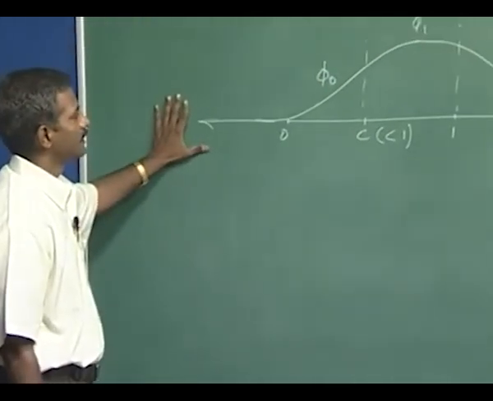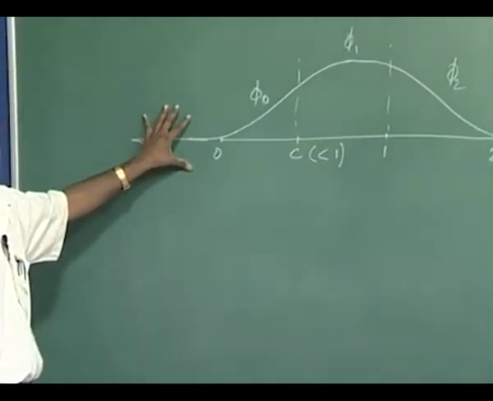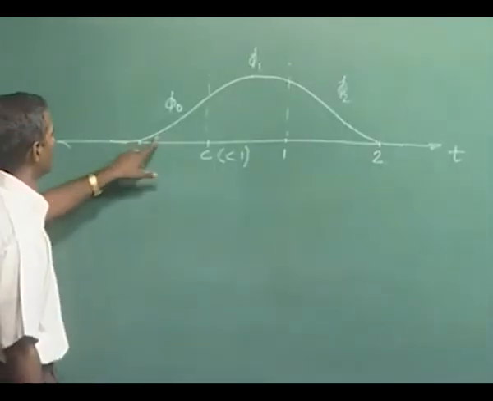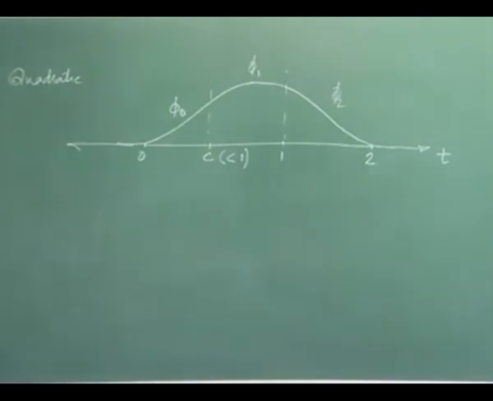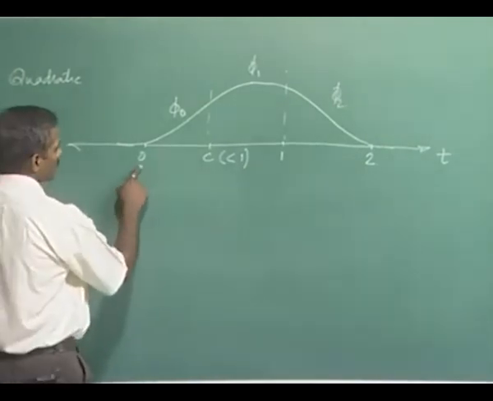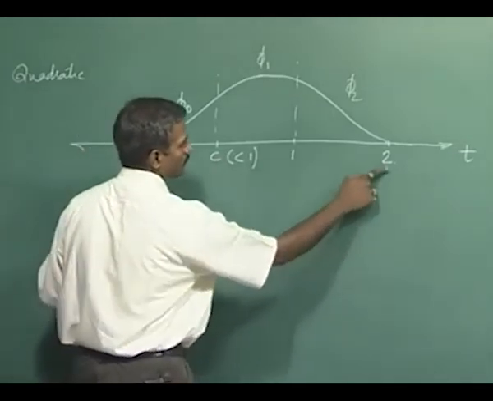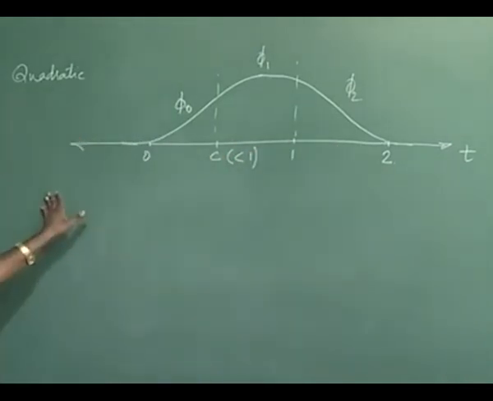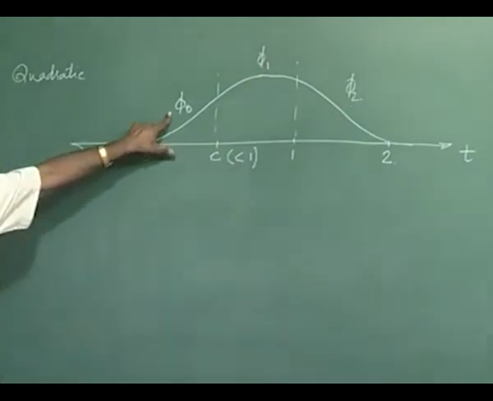Now let's investigate multiple knots further using a simple example, an example which was an assignment problem to you in the previous lecture. So this is a quadratic spline that we are trying to construct for the knots given to us: 0, C, this value at this time is in between 0 and 1, the third knot 1, and the fourth knot 2. It stands over 3 knot spans. So clearly it will have 3 segments, phi 0, phi 1, and phi 2. And each of these segments will be pure quadratic polynomials.